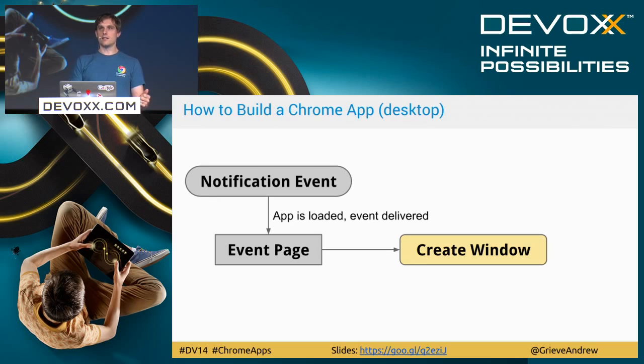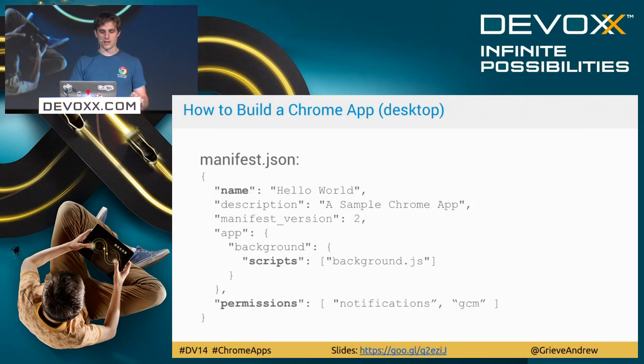So generally, all Chrome apps that you see that actually show something, which is pretty much all of them, have at least two windows. They have this events page window, this background page, and they have the visible UI window. Okay, so that was your important concept. We can get into the code.